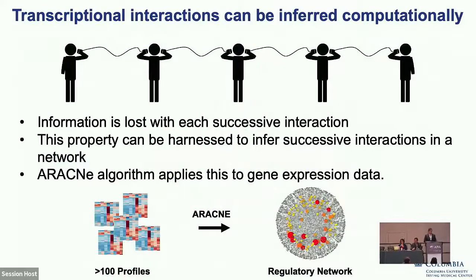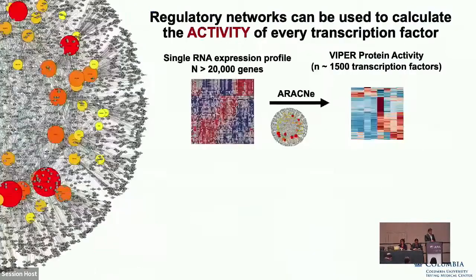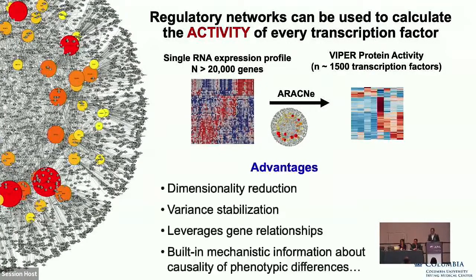And it turns out that my colleague, Andrea Califano, and others in the field have found ways to infer those arrows computationally, de novo from data, using large numbers of gene expression profiles, based on the field of information theory from mathematics. For lack of time, I'm not going to go into how this all works, but I can say that the approach is extremely experimentally validated. And so what that does is give us a scaffold, a list of all the transcription factor target genes in the genome, to which we can then say, all right, now we're going to convert gene expression profiles to transcription factor activity profiles. And this has all sorts of statistical benefits.